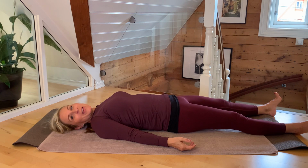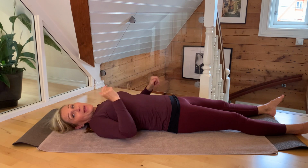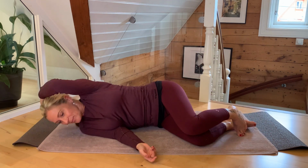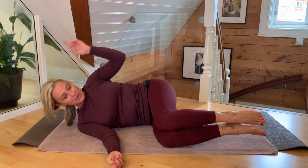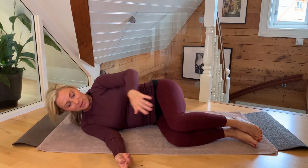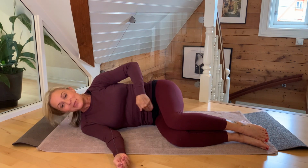So now you're going to learn another movement. We're going to do a twisting movement between the shoulder and hip, laying on the side. So please roll over to the right side, or just pick a side if you want to. You're laying with a 90-degree angle between the knees and the thighs, and the legs are 90 degrees angle. And also a 90-degree angle with the thighs and the front side of the body.